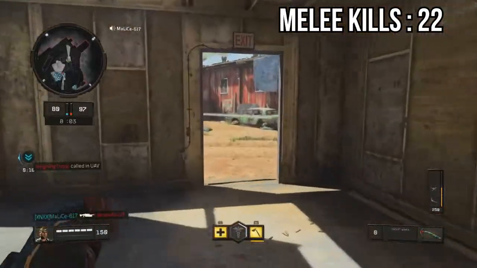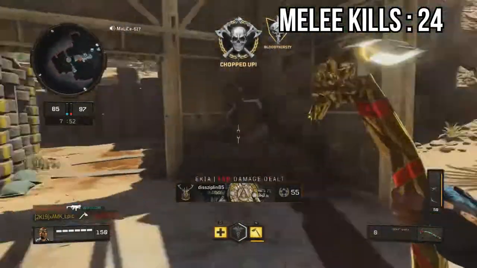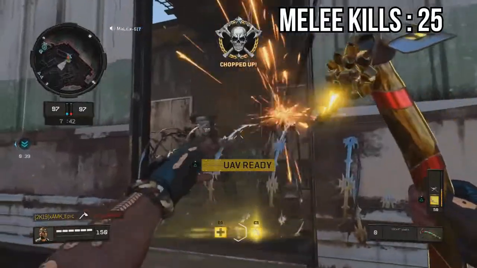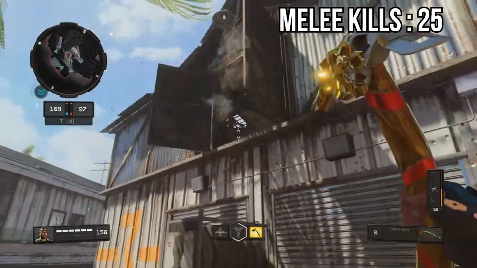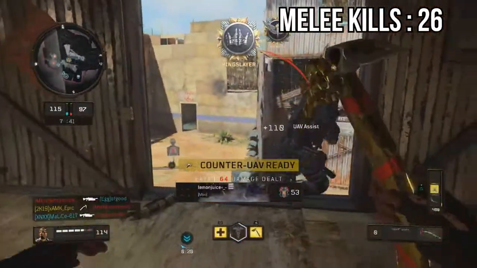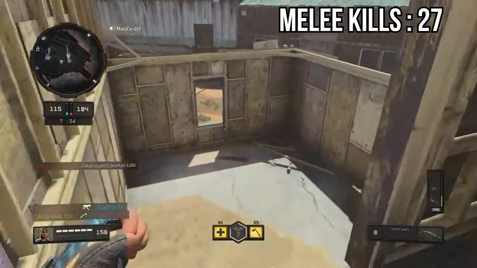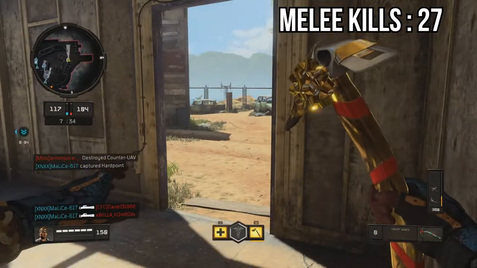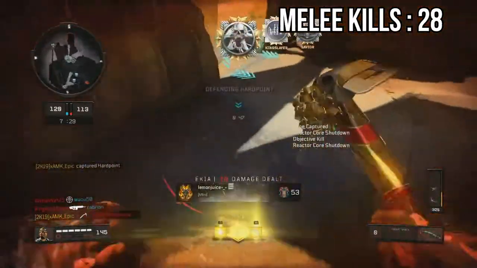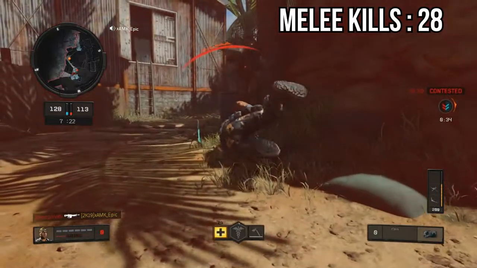Alright, nice little tomahawk kill. He's circling. Where is all the enemies? Hard point located. Okay. Oh come on, how does that miss? Your CUAV has been destroyed. Hard point locked down. Nope. Nice. Oh come on, both of those hit.